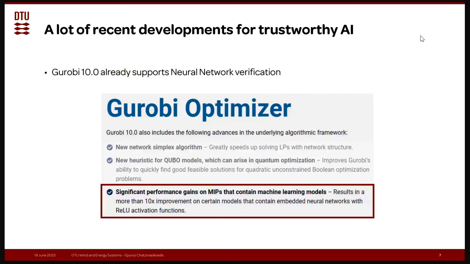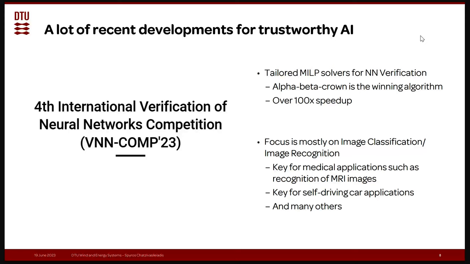There is a competition that takes place. I don't know how many of you know it. It has been under the radar, but there's quite some interest in the machine learning community in verifying neural networks. The fourth edition is this year. Over the past 3 years, the idea has been to build optimization solvers, because at the end of the day, training neural networks is an optimization procedure, and verifying neural networks is an optimization procedure. But these general solvers, like Gurobi, are not tailored for these problems. So if you go into a deep neural network and try to verify it, it can take ages or maybe not even solve. Yes?